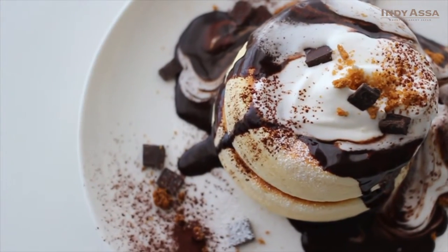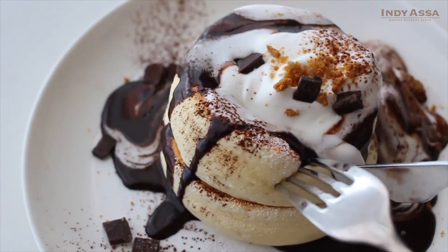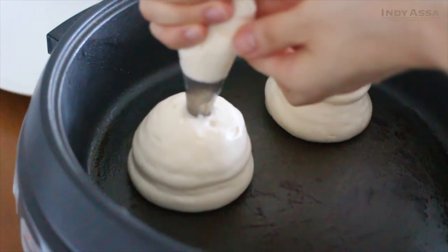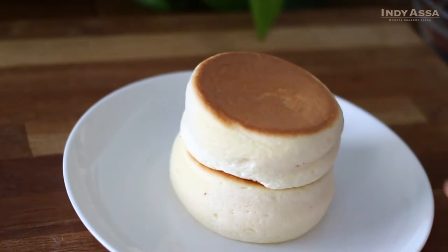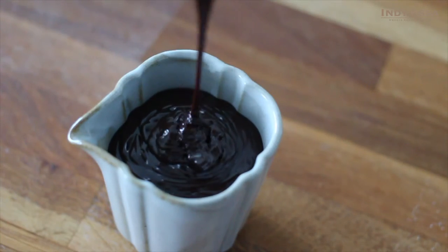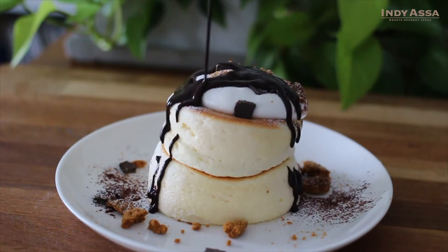You may wonder, why don't you just add chocolate to the pancake batter? While that must also be delicious, Japanese pancakes are known as very fluffy pancakes, but they are delicate at the same time and they shrink easily as time goes by. Chocolate contains fat that can break the fluffiness of pancakes.